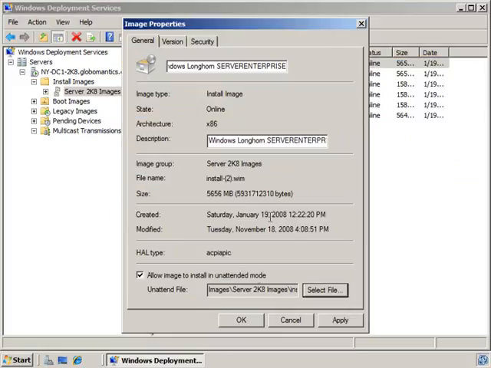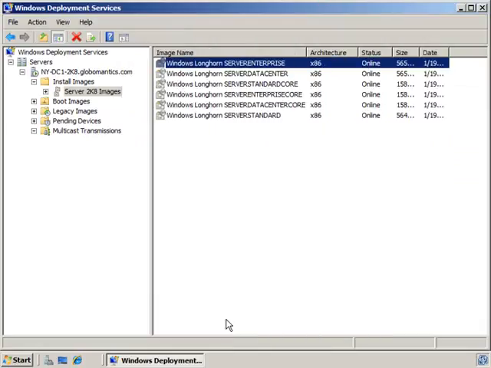Click OK, and OK. What I've just done is I've just made it that any other computer that connects to this Windows Deployment Services server and attempts to use this image for deployment will automatically have the name Dallas DC1 and will join the globomantics.com domain.